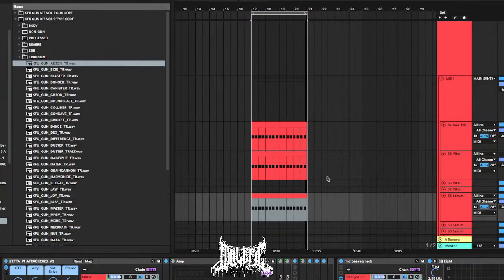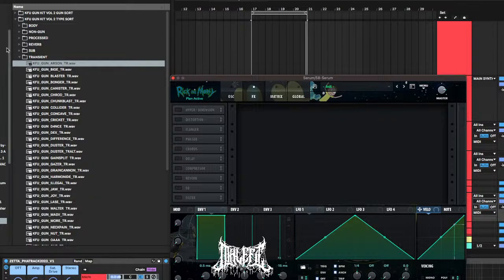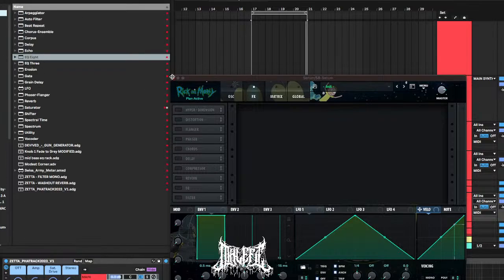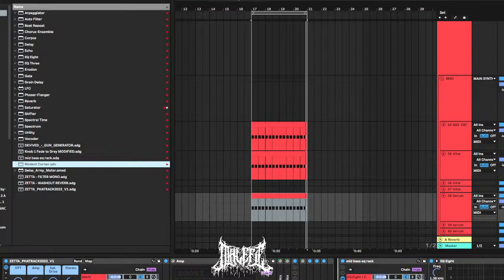The other way you can do this if you don't have Serum effects is, I'll turn this off, if you have Ableton Live 11 Suite, hopefully you do, you can do it with Hybrid Reverb. I kind of went over this in the last tips and tricks, but I'll go over it again.